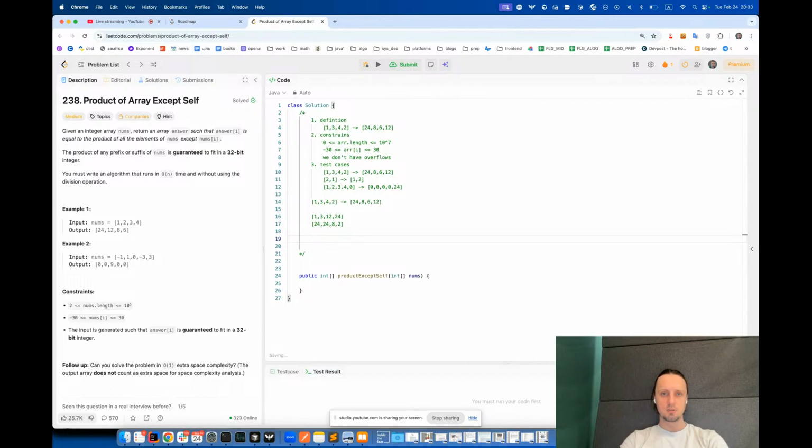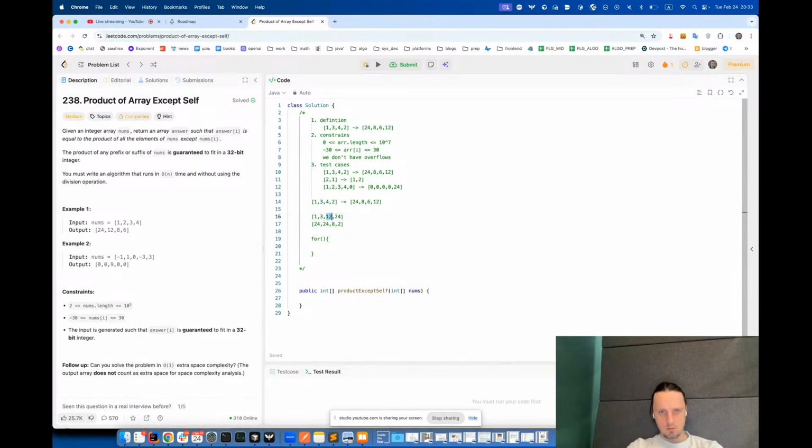And the logic should be the following. I first collect all these things, and then I start, where should I start? I start probably from 1. And I have 24.